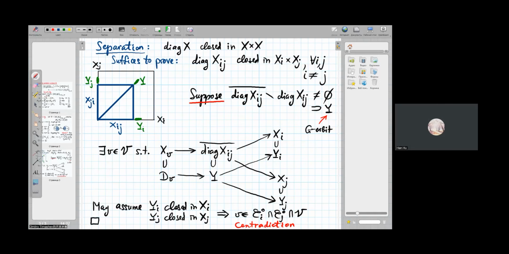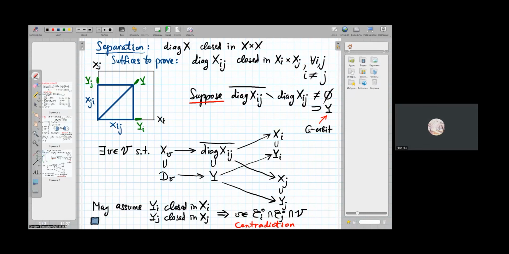So you see here that the second condition on the colored fan, the condition that relative interiors do not intersect inside the valuation cone, stands for the separation property. This is the geometric meaning of this condition. Well, still no questions?